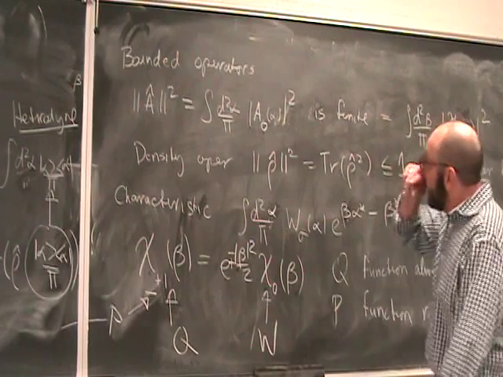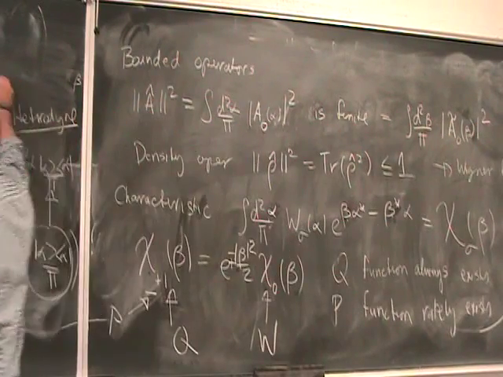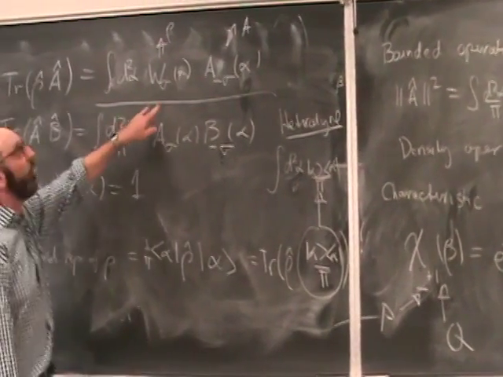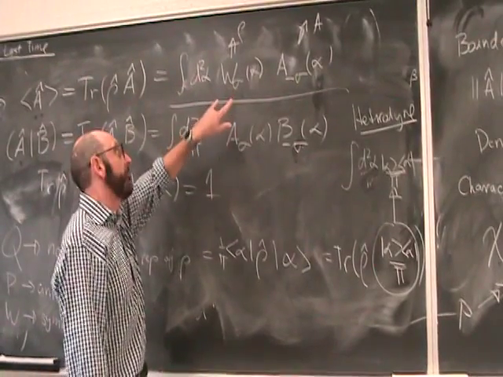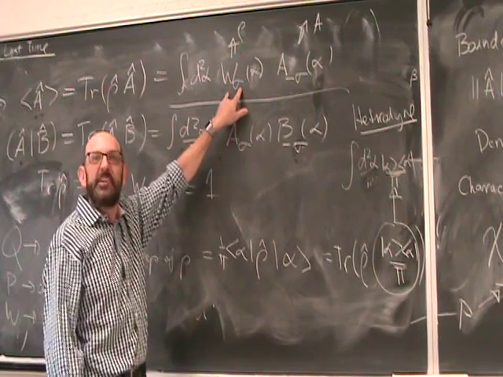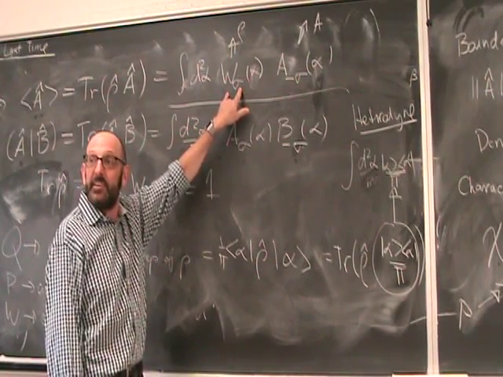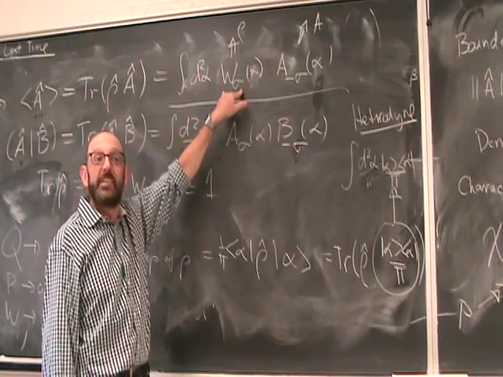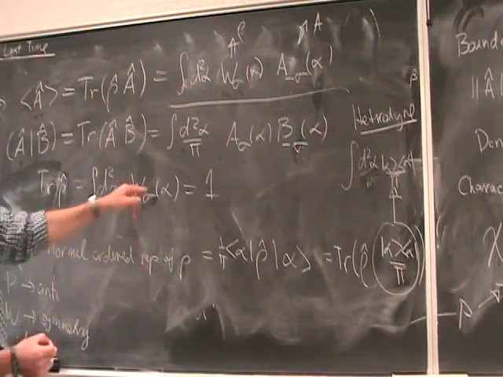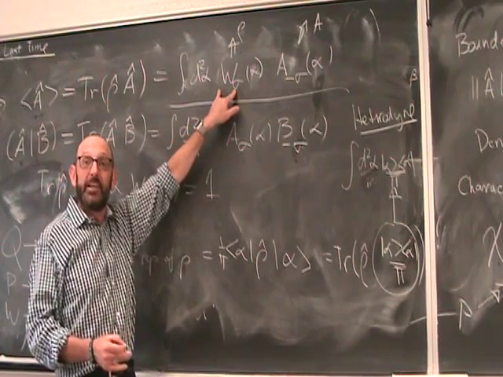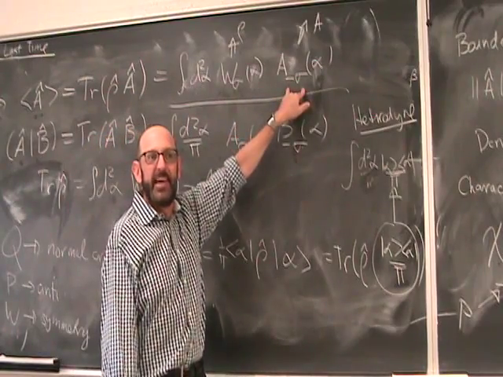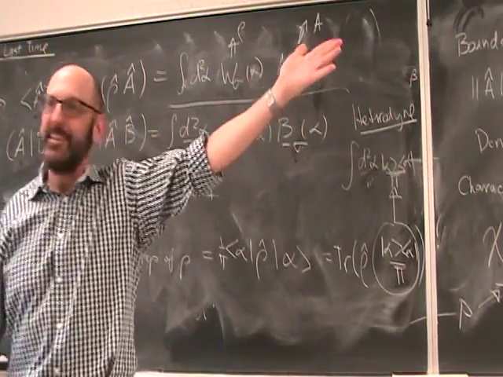Okay. So what that says, relative to what we were looking at over here, is that even though it might be the case, for example, we can always say, let's always use the Q function, because the Q function always exists and it's always positive. So we should be able to have a nice representation of quantum mechanics in terms of classical probability, because the Q function is an honest-to-God probability. Not so fast, because the representation of the operator won't necessarily exist.